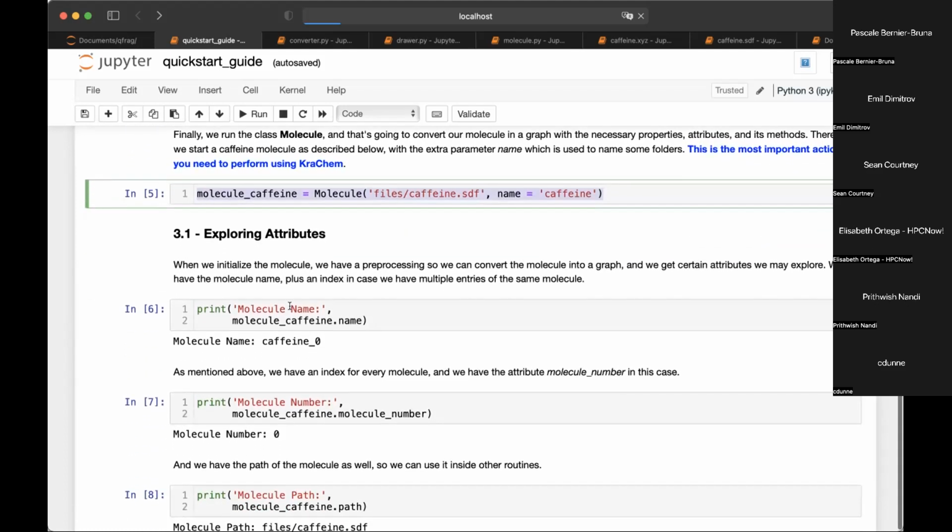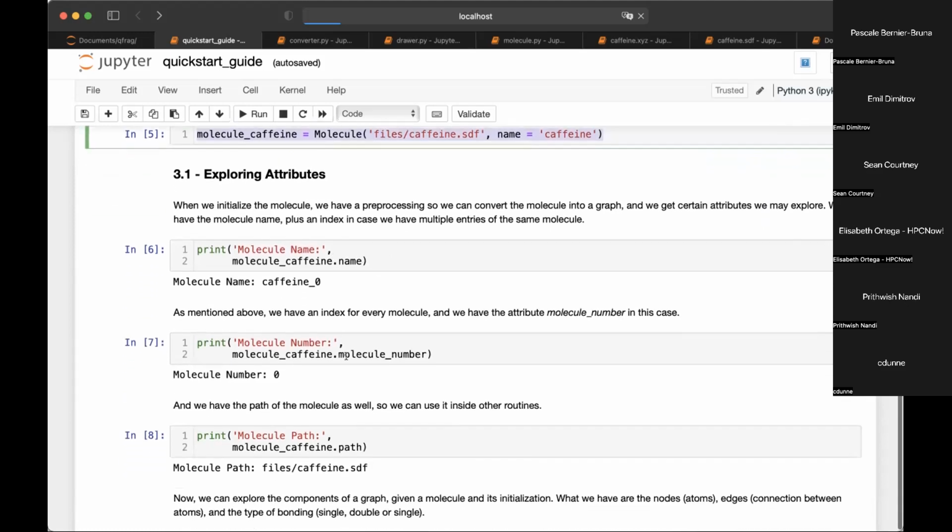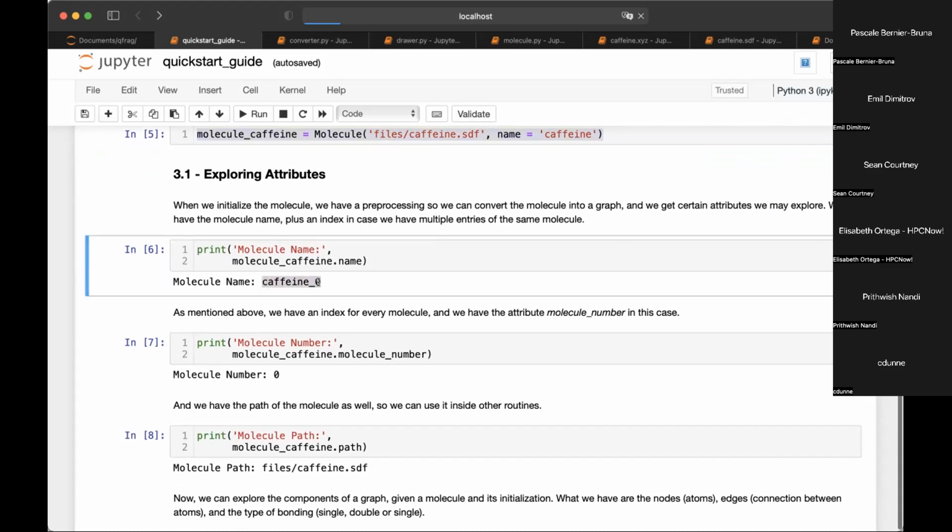So once you start, we have some initialization for this molecule, the name of the molecule. Imagine that we are doing 2 caffeine molecules at the same time, with the same structure, but we need to name them in order to access them in different ways.